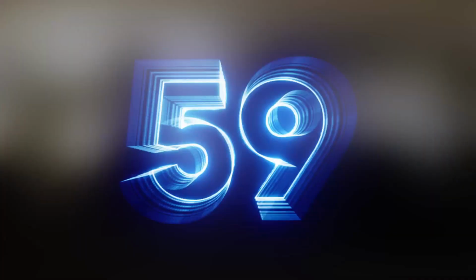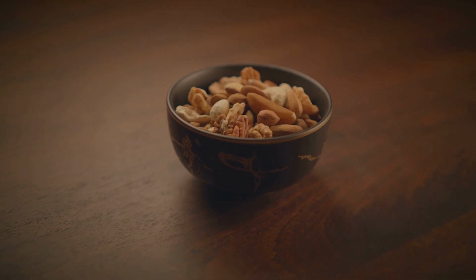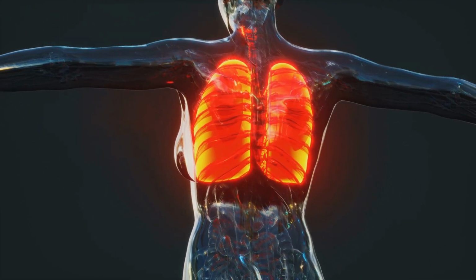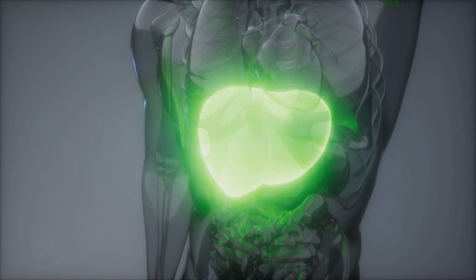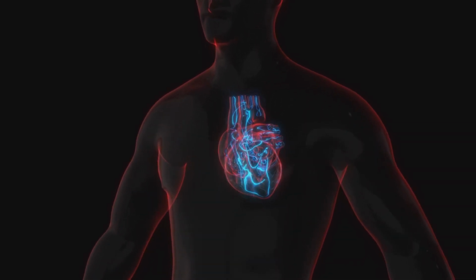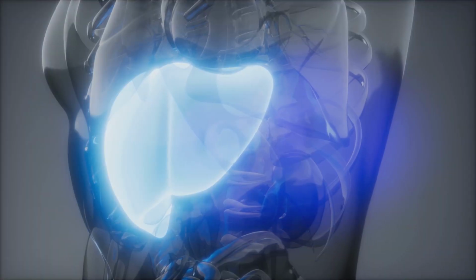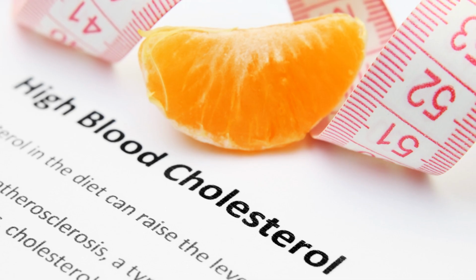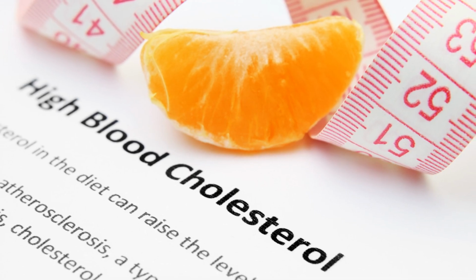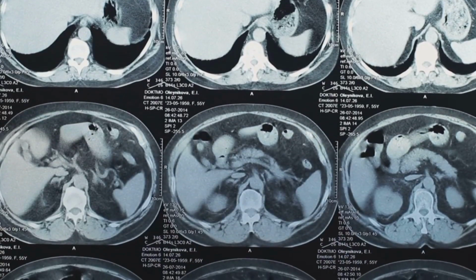Take a minute to think. All of these are sources of fat, but they have very different profiles and effects on the body, particularly on inflammation, which is a key driver of liver damage. The clock is ticking. As you ponder, remember that inflammation is the body's natural response to injury or threat, but chronic, low-grade inflammation can be incredibly damaging, and the liver is very susceptible to it. Conditions like fatty liver disease can progress to more serious inflammation, called steatohepatitis, which can lead to scarring or cirrhosis.